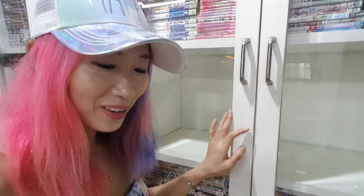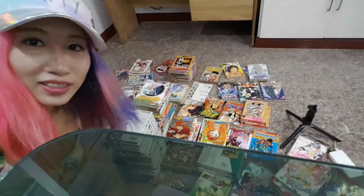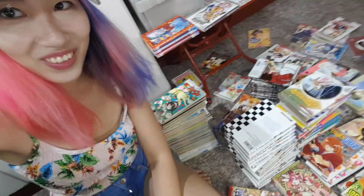Phew. So we've kind of finished my manga shelf. But you can take a look at the mess on the floor right here. How do I, oh god, I can't switch the camera. Okay, never mind, let's just look like this. Oh dude, this is so many manga right here. It's probably just 10% done, but we're going there slowly. I'm going to go out with my dad for a bit, hang out with him for a while, then come back and get all these things done, hopefully by the end of the day. Okay, so be right back.